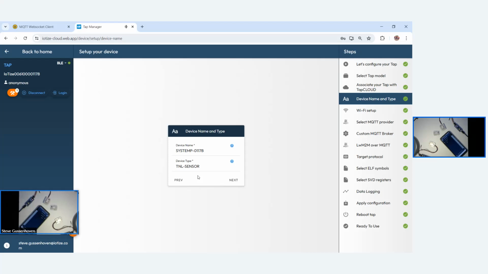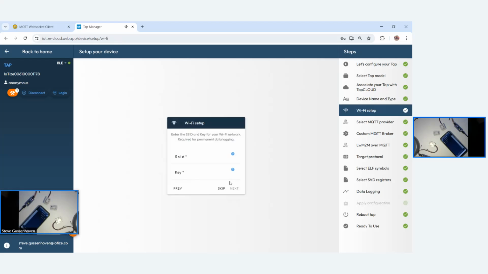And this will allow us, for example, in the case of AWS, to create certain resources, for example, containers, just once for storing our data, and it will bring together data from several different devices. But we'll see that in just a moment. These are names that I give to my devices in order to categorize them. I'll click next after I've done that.